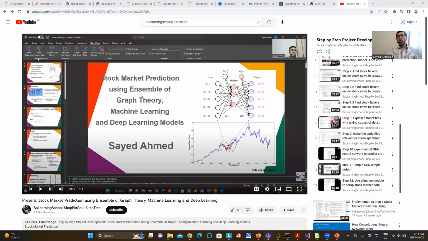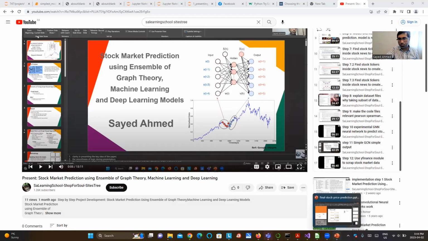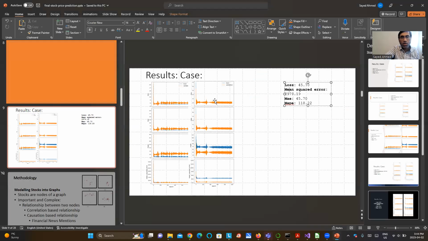Okay, this is in relation to stock price prediction using a paper like this. It is step 14, step 13, step 12; step 13 got stopped. That will be uploaded, so you can see all of these things. Watch this, then you will know. So I think this is what we are doing, right? One of the simplest models, GCN MLP, and then this is the error. This is Pearson. This is Spearman.